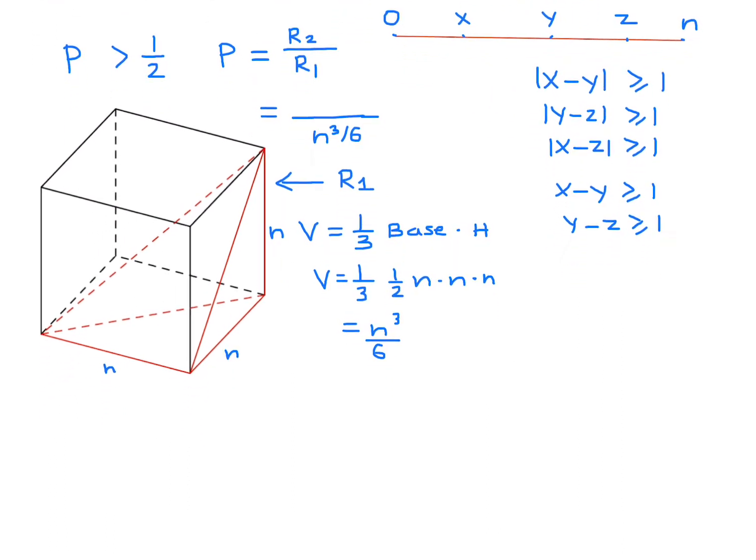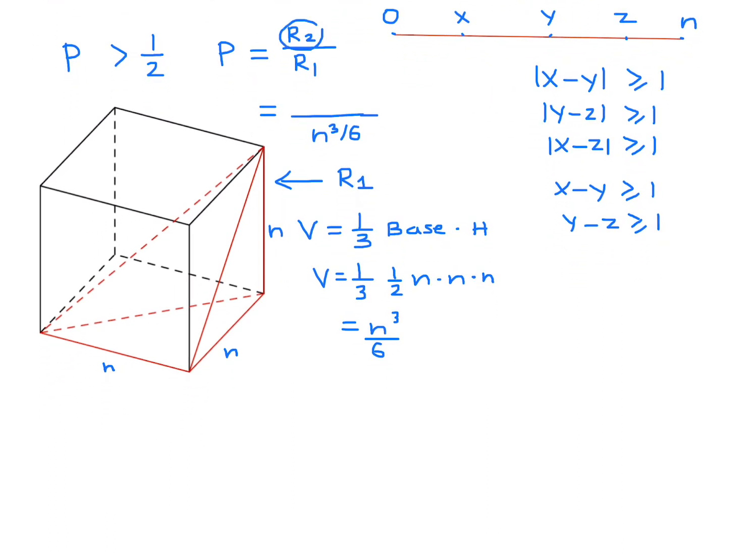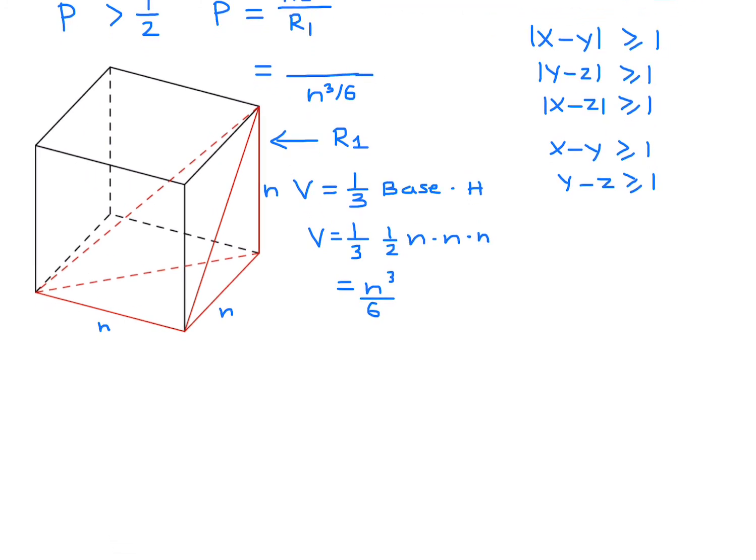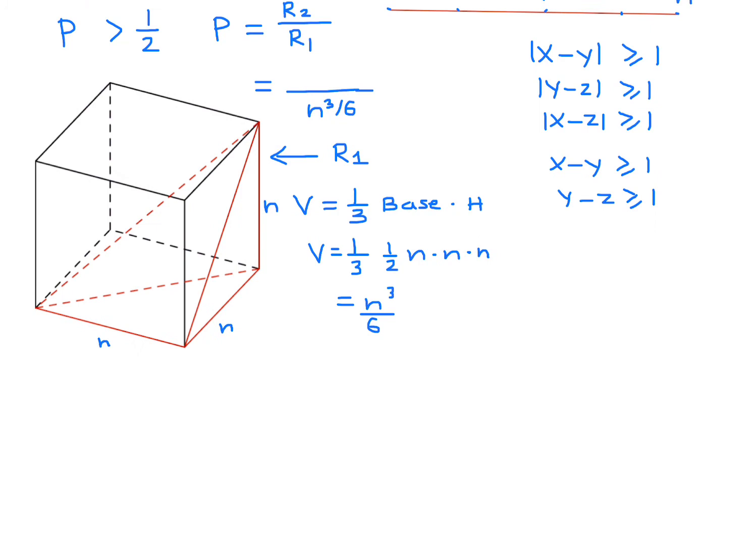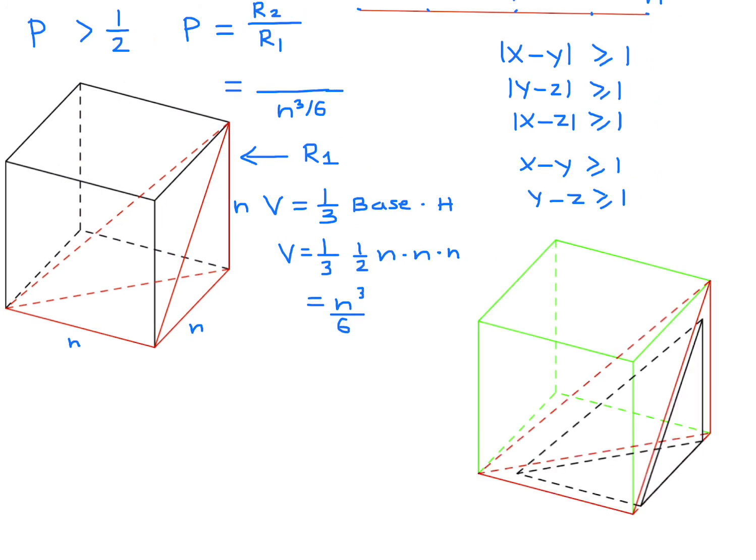Now we have to figure out the R2, this guy. Well, how do we do that? Well, again, we're going to use a very similar technique. We are going to use another tetrahedron, and it's this one this time. And in particular, you have to look at the black lines. Those black lines represent the region 2 that's up here. And that one is very similar in terms of its shape. It's also a tetrahedron, and that volume is calculated in a very similar way.